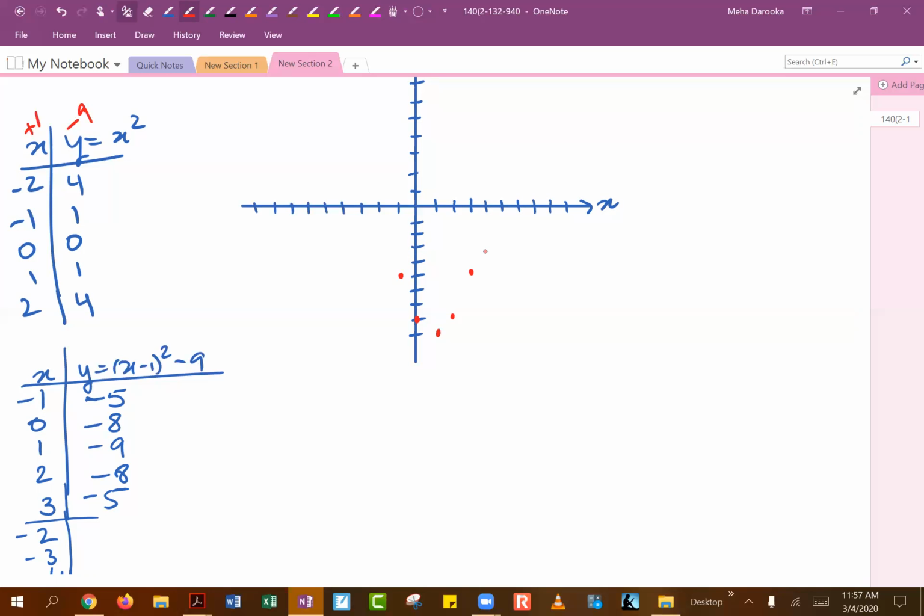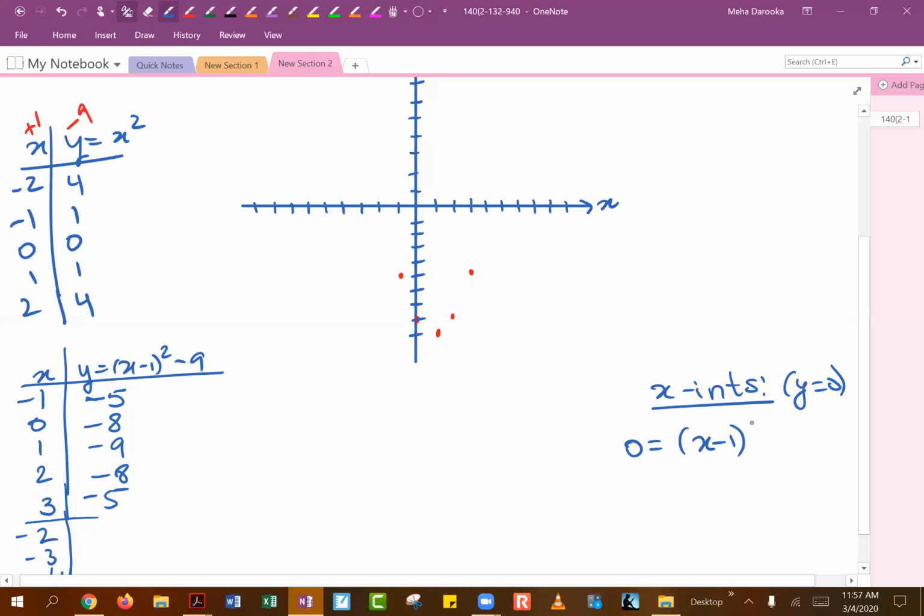Where are we crossing the x-axis at? And how do we find that? Other than what Brian said about following the graph. This is what you guys were supposed to do on your lab handout. How do we find? Yeah, to find where your graph is going to be crossing the x-axis at means you are trying to find your x-intercepts. To find your x-intercepts, make your y value 0. Yeah, so you would have 0 equals (x minus 1) squared minus 9.